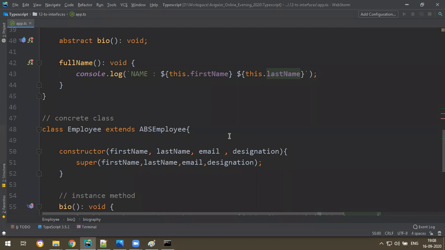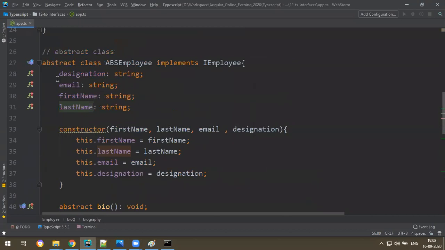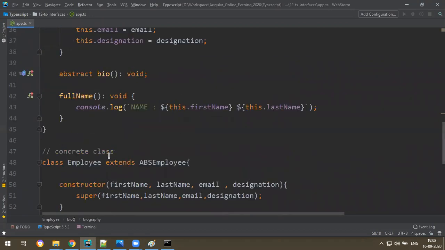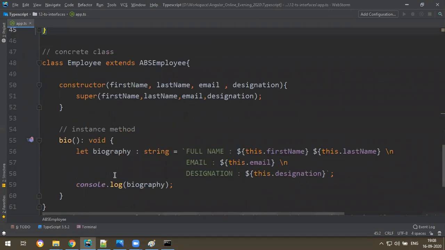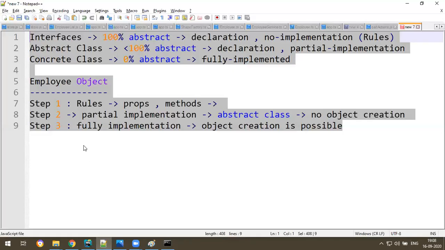We'll figure out some rule will be there because of abstract. And don't worry, in the entire Angular you never ever write an abstract class. You always write interface and concrete class only. Anyway, these methods and everything are available to you, and you can call them immediately. But you need to know the concepts of why they are given. Okay, fine. So this is about interface, abstract class, and the concrete class.